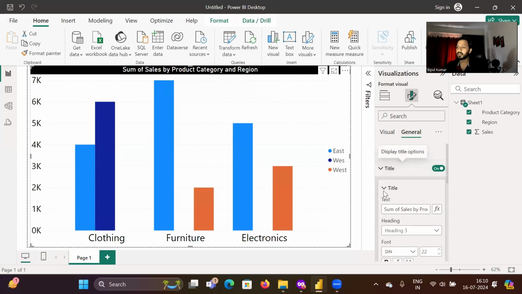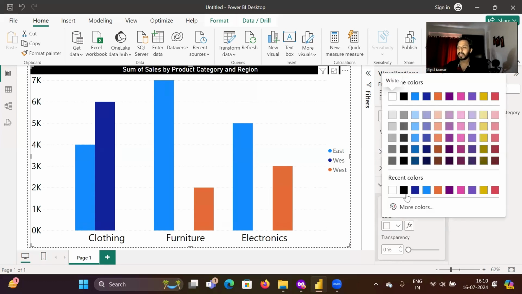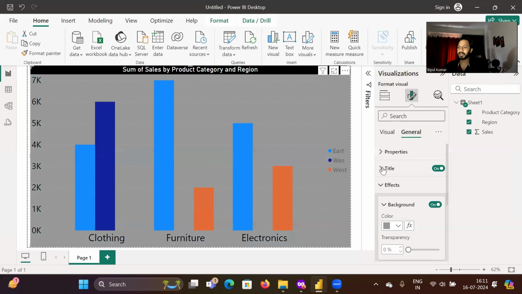If you want some background, something you want to use, you can use it. It's doing good now, right? So this is how we can make the modifications, whatever we want. So this is the clustered chart. With the clustered chart we can easily compare, because everything starts from zero, so comparison becomes easier with the clustered, right?